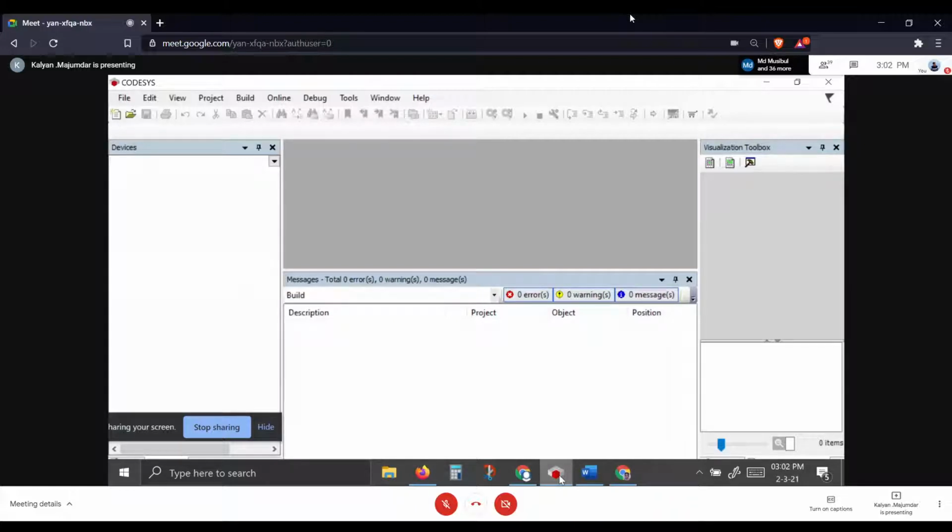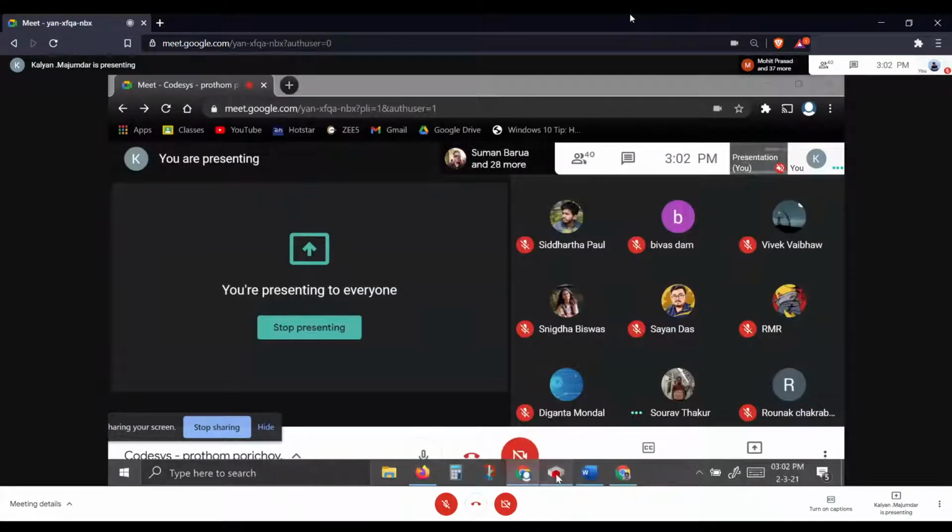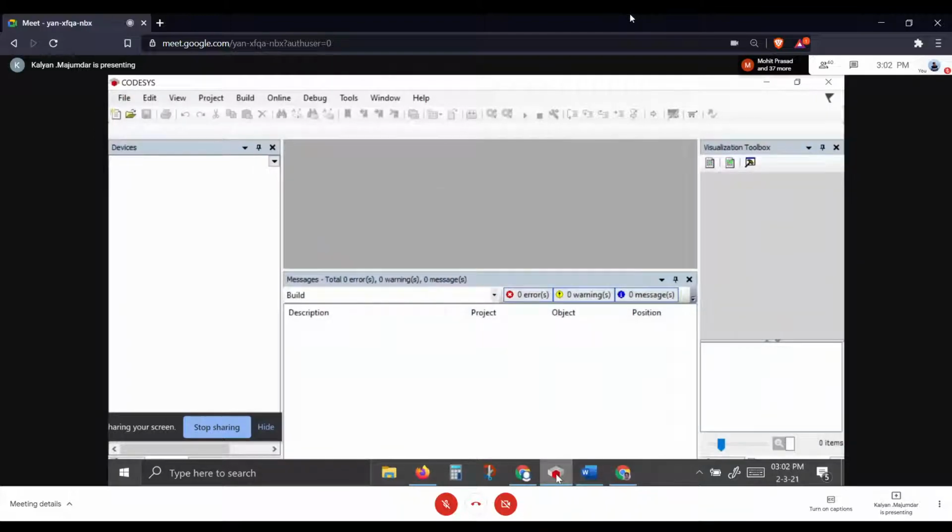So what we'll be doing is developing code, since we don't have a physical PLC, because ultimately this code has got to run somewhere. We don't have a target system. We only have a PC. So this target code will be run on a soft PLC. You can call it a simulated PLC. You can call it a PLC development software.